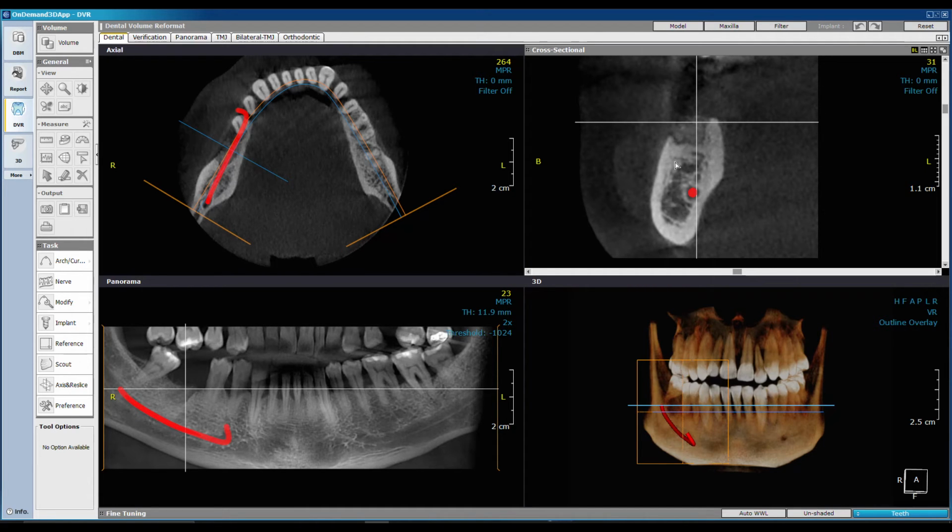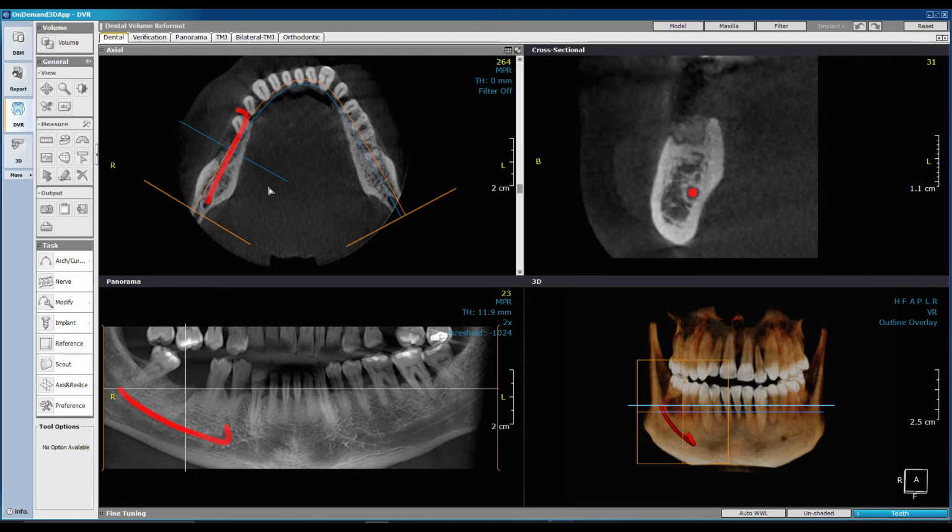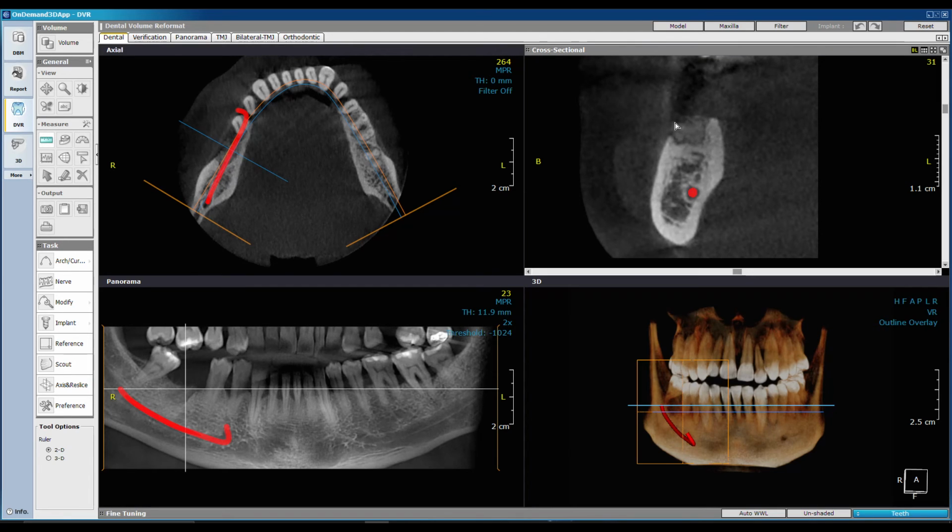Second step here we have is to measure the bone dimensions. So to measure the bone dimensions here, first we press enter in order to remove these orientation lines, and then get the cursor here on the ruler icon. So when we press the ruler icon, we go on the cross section and mark a point on the buccal crest, and then go with the mouse until the lingual crest, and then press again. You'll find the measurement here is 9.53 millimeter, which is quite a very good dimension.